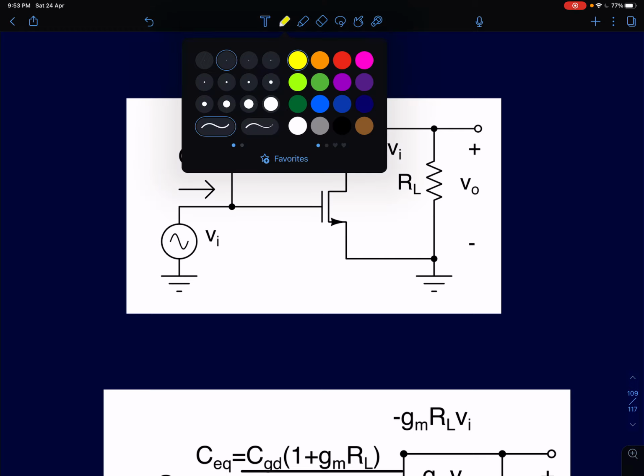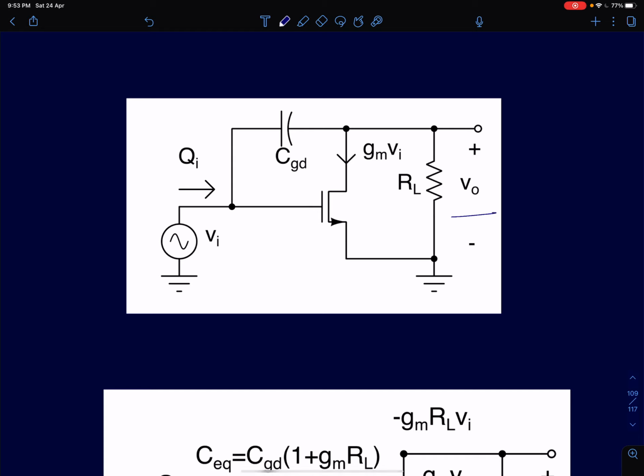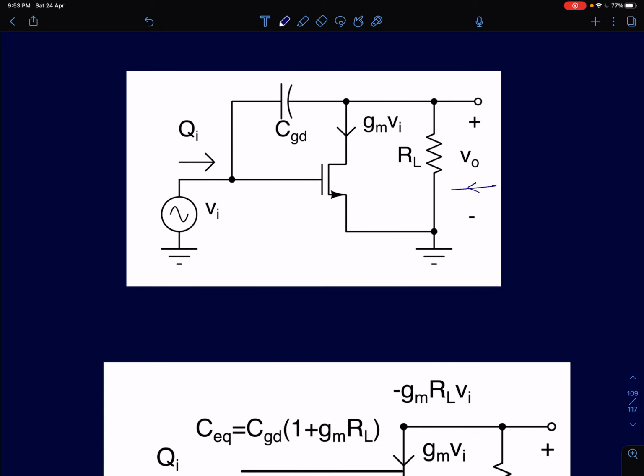So for our discussions, we'll start with the conventional common source amplifier which is shown here. And to better understand the usefulness of a cascode amplifier and to show its advantage from a high frequency analysis point of view, I'm going to assume only one capacitance, CGD. Here the common source amplifier is driving a resistive load, which means the load capacitance is negligible. Under these conditions, we will try to analyze the frequency response of this circuit.